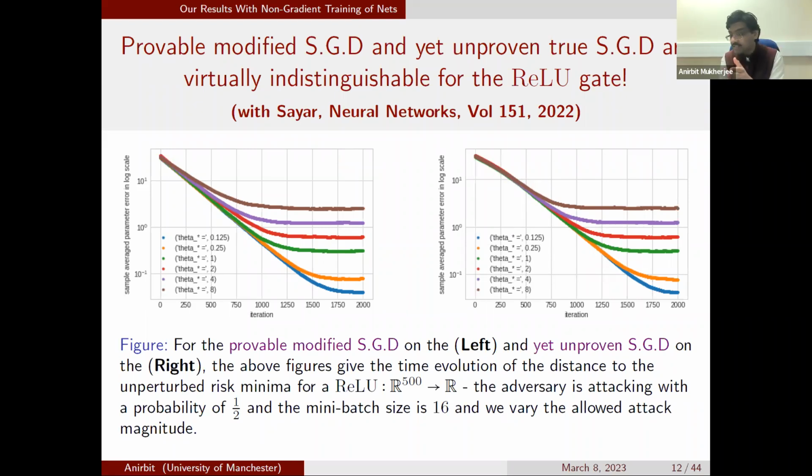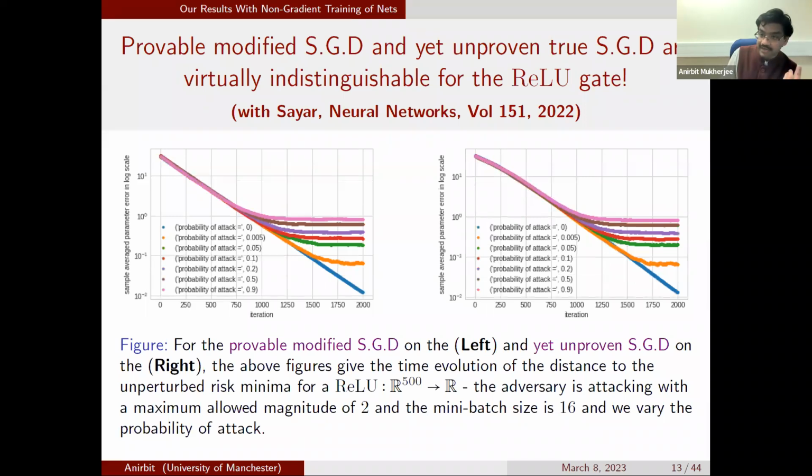Well, if you try writing this proof in the SGD setup, we have no idea. As far as I know, we do not know how to do this kind of SGD proof with this kind of setup, definitely not with an attack. What the controlled behavior of SGD under a data poisoning attack on a ReLU gate is, is currently not known to the best of my knowledge. But by this small change, I'm able to get a convergent stochastic process while my dynamics is very close to being actual SGD. And this happens also from the attack side.